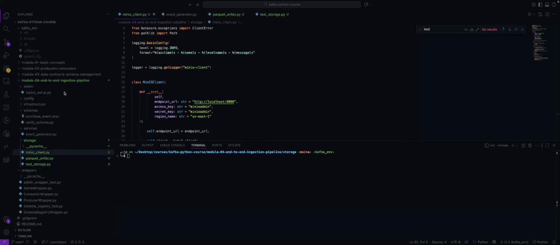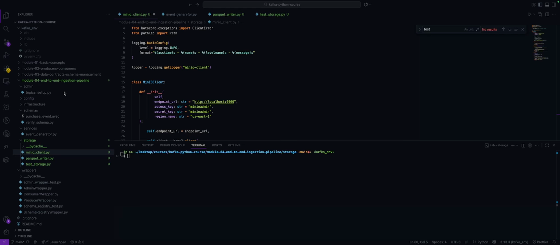All right, guys, so now it's time for us to work on our storage layer. Before being able to have our consumer created to consume the events, we need to have everything set up to where we're going to save the events, right? And we're going to do this in MinIO buckets. We're going to create Parquet files and everything like this. So now we're going to start to create that layer.